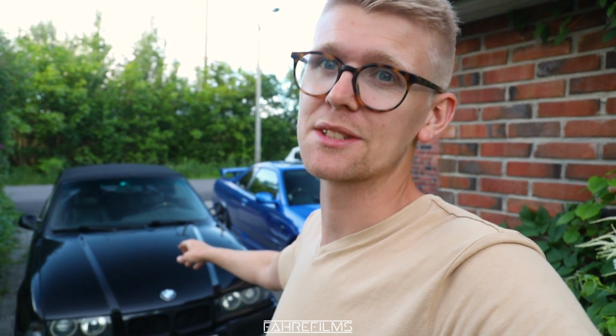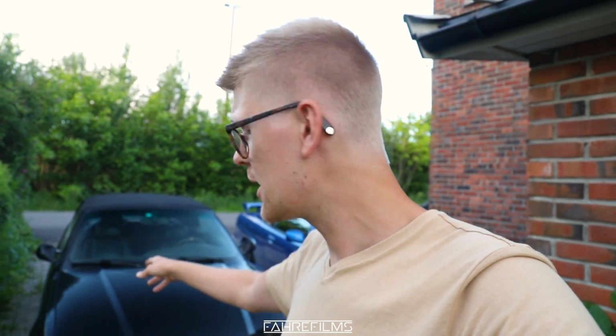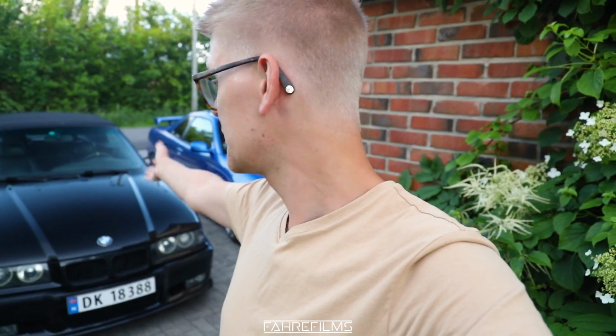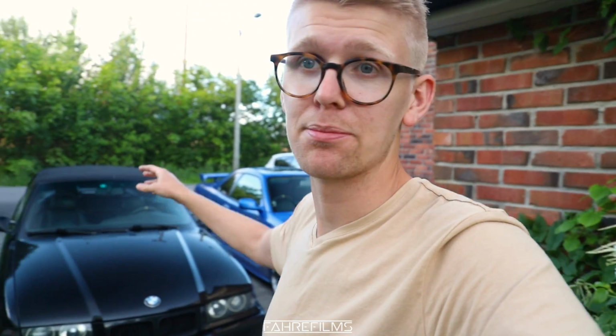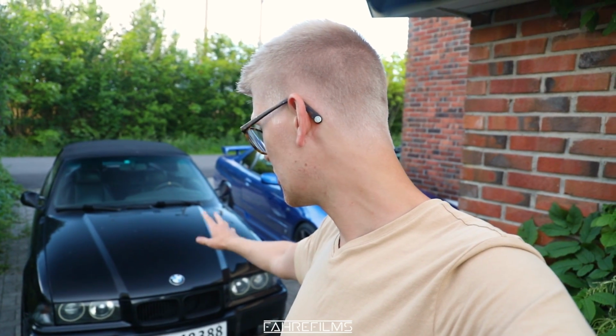But maybe it's lowered on coilovers, and I know this car is actually approved on lowering springs, not coilovers, so not adjustable. So it will be quite exciting to see whether this car gets approved with the coilovers it has now instead of what it's actually approved with. Maybe I need to do a lot of stuff. Maybe the exhaust can't get approved. I don't know. This car is per se right now illegal, actually. That's not good. So we need to make it legal.